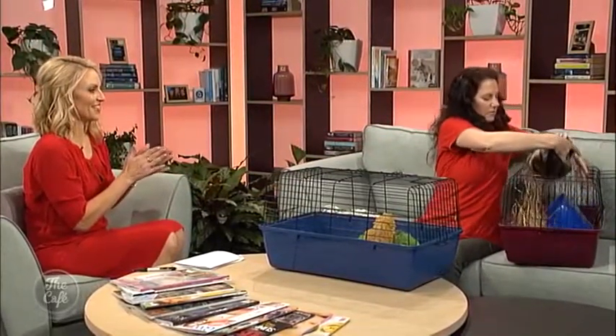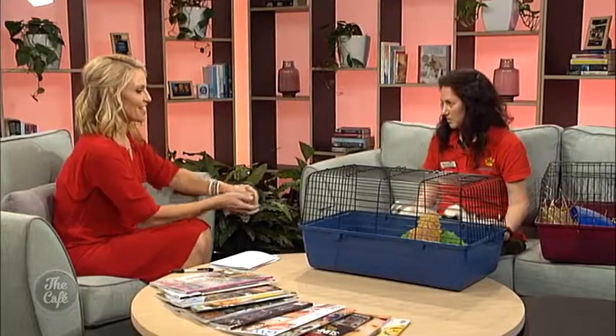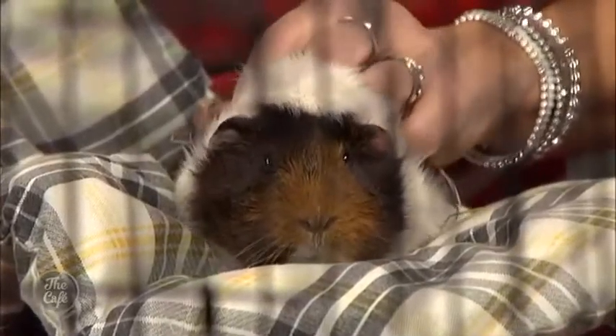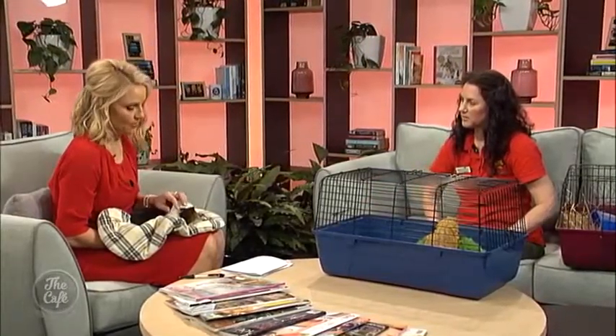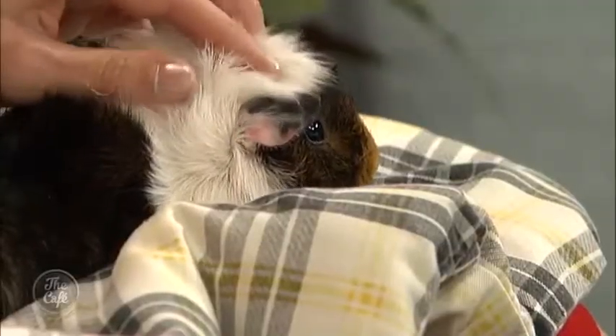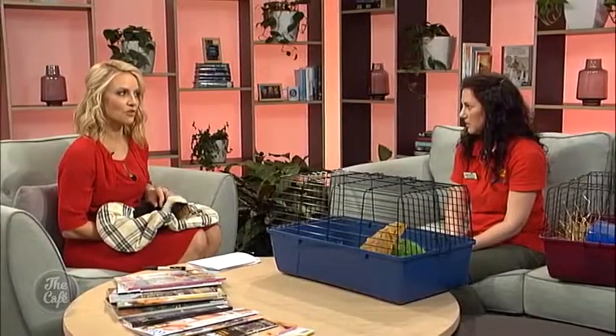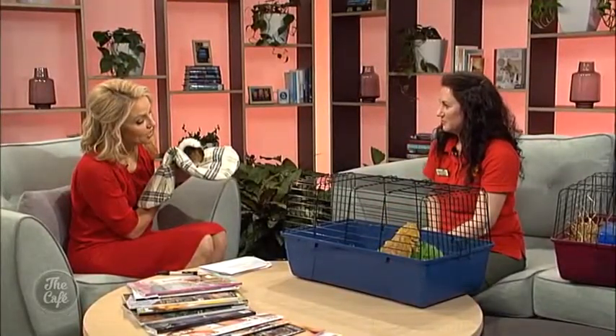And we've got a guinea pig in here. Then probably sort of middle of the road is about six to eight years for a guinea pig. Would you like a guinea pig on your lap? I would love to have a guinea pig on my lap. I've got a friend who is so into her guinea pig, and she grooms him every night. Is he talking to me? Usually when they come out and we put them on cushions they get fed, so that's his little chattery noise — he's demanding food. Guinea pigs make great pets. It's good for kids to hold them with a cushion or a folded-up towel in their lap, rather than carting them around. They're a nice interactive little pet. They're quite social, so it's good to have at least two of them. Could you put them with a bunny? It can be a bit tricky, so sometimes it's best not to. Bunnies can be nasty. What's his name? That is Sergeant Squirrel.